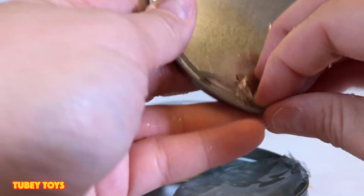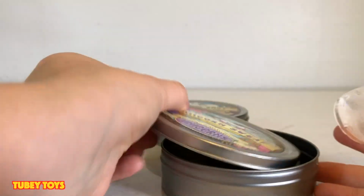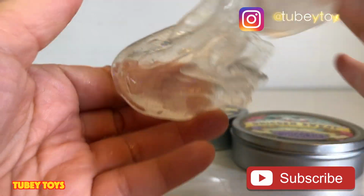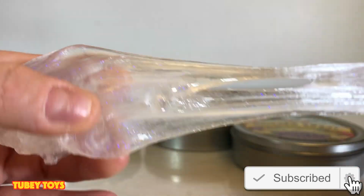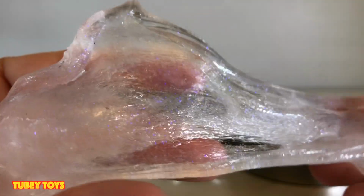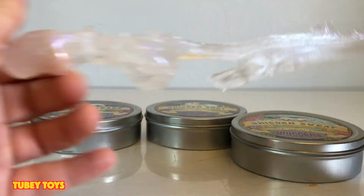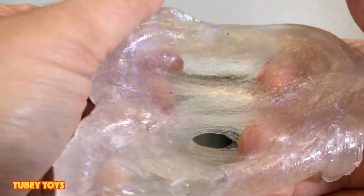Ooh, it's pouring out. It's too excited. Let's see what we got here. Oh my goodness, I love the iridescent purple glitter in this one. It's like a galaxy. So cool. Here is the sweat of a unicorn in case you were wondering. Look how magical that looks. Oh my goodness. Oh, you hear those snaps? It's like when someone snaps their gum. It's like little pops in your mouth when you snap your gum. Look how pretty that is. And the little tiny bubbles. My favorite. I love putty. Do you like putty or slime? These are definitely two different things. Have you ever made putty before? Let me know in the comments below.